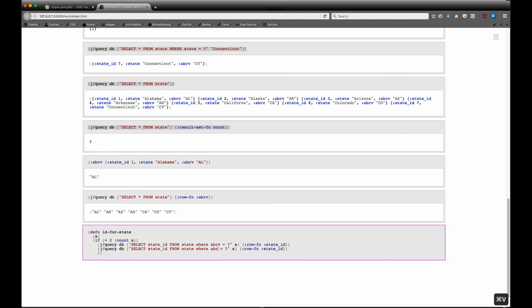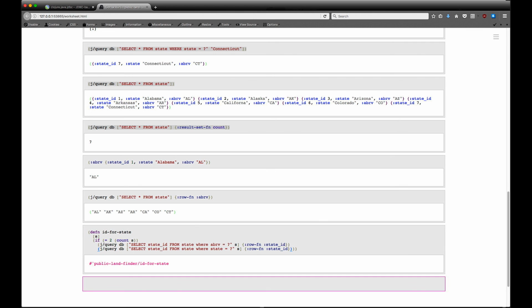And so if it's not 2, it's going to be state. Is that correct? I think that's correct. Yeah. All right, so now let's put this back up here. So if I create this, so let's test it. So if I say ID for state, let's say CA.